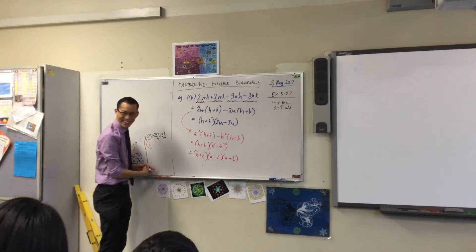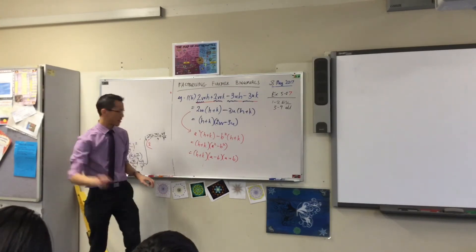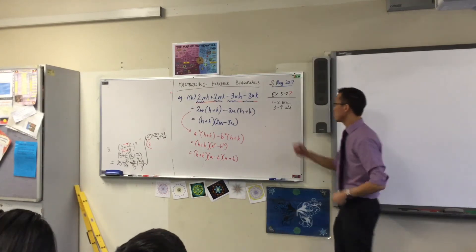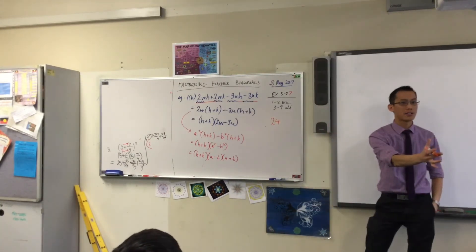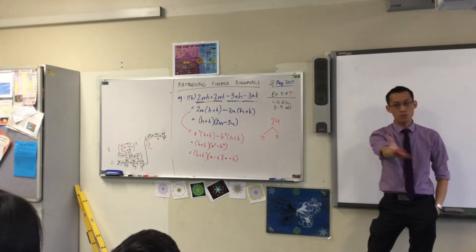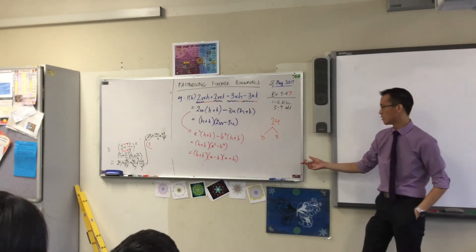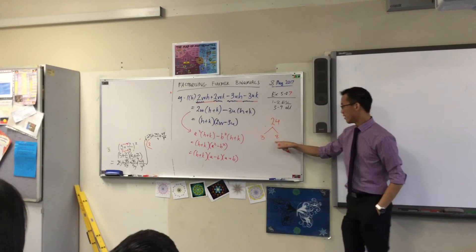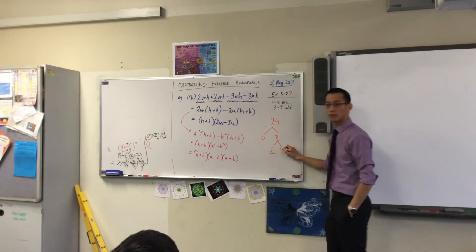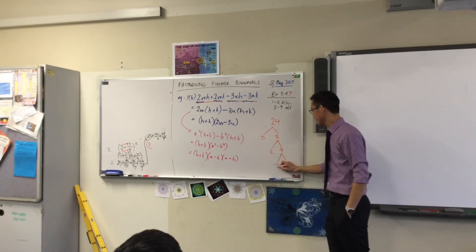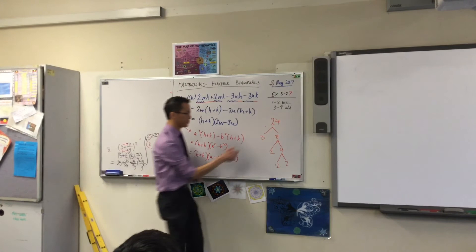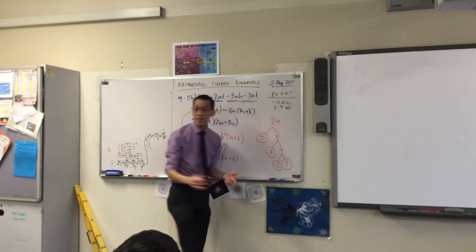So this goes back all the way. This goes all the way back to in year 7, when we gave you numbers like this and said, can you factorize? And you would say, oh yeah, that's cool, I can do that. It's like 3 times 8. But then you'd pose the question, can I go any further? You can't go any further with this. 3 is prime. But you can go further with this. What would you get out of this? 2 and 4. Can I go any further? Yeah.